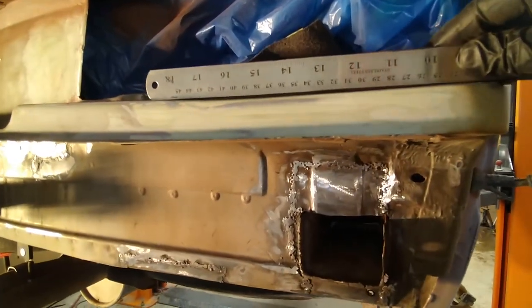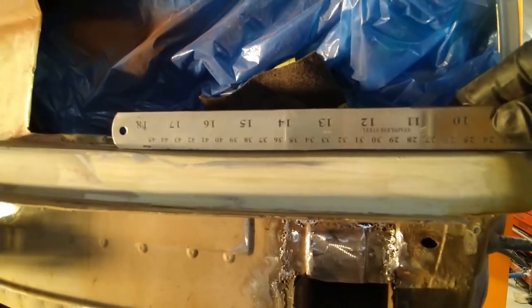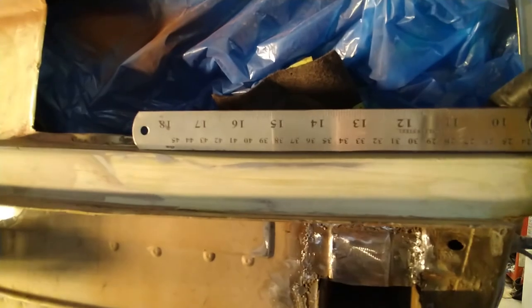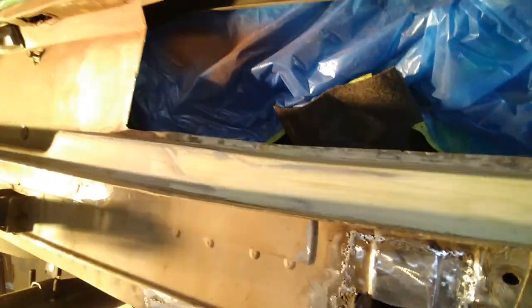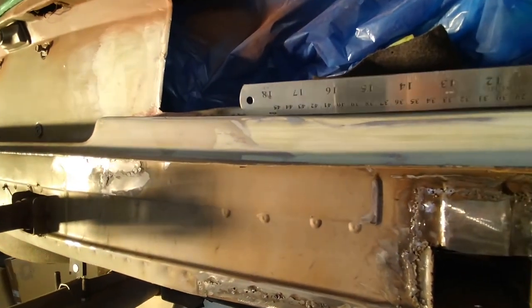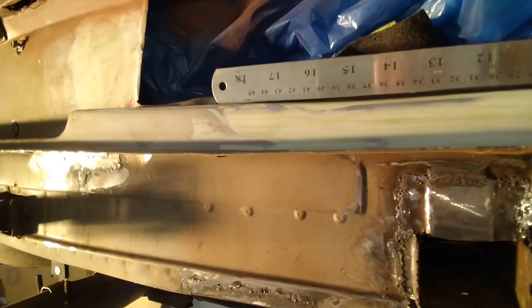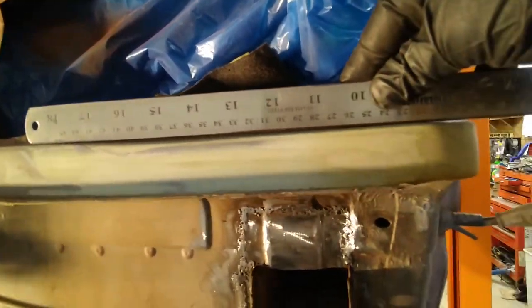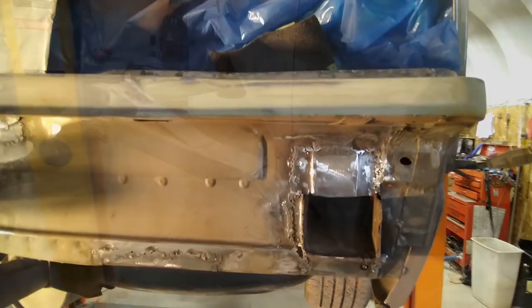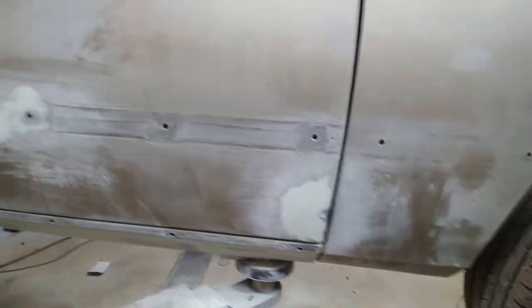So if you put a ruler on that, you can see that gap underneath the ruler. So I'll have to just put a bit more putty in that to fill that up, and then it'll look good against the tail light, because the tail light bracket goes along here. Get out towards the front here. Yeah, you can see that. Anyway, that'll be fixable. Yeah, so I planned on getting so much done today, but I got some done anyhow.